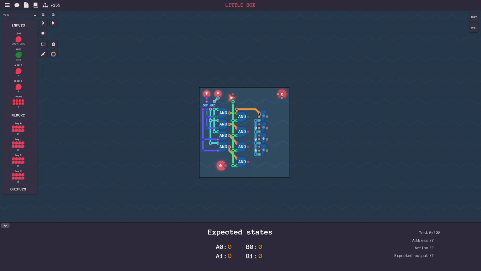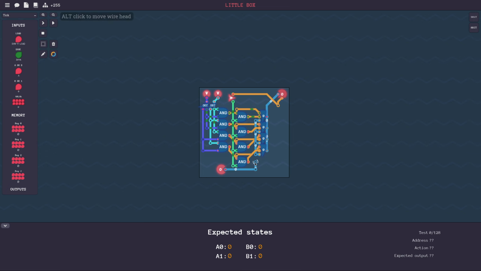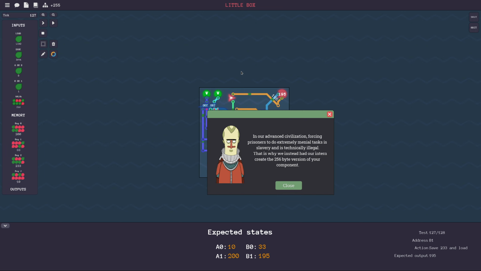So we load always. It's fine to always load. But we only save when we save. Like so. And now this is our output, which again we can join everything up and pipe into the out. And load doesn't matter to me at all. I just pipe it into there. Let's check. Wait, what? Oh, I forgot to connect the actual save value. Sure. I will improve this slightly once this is done.